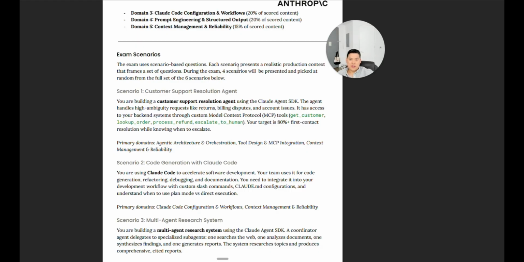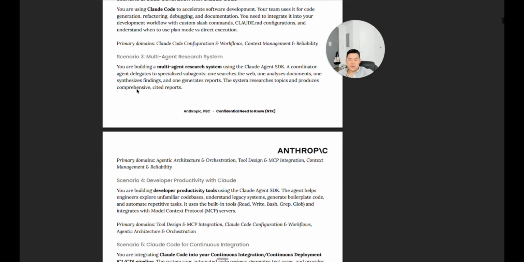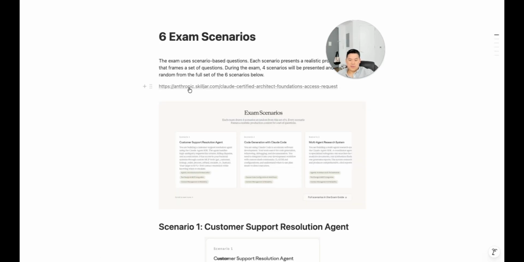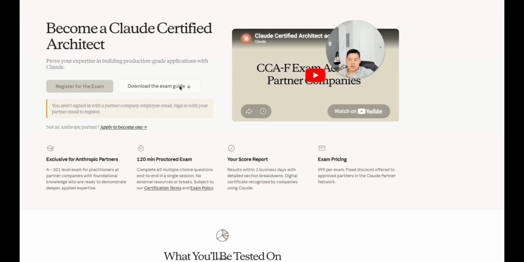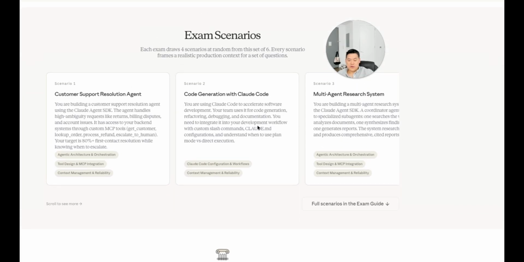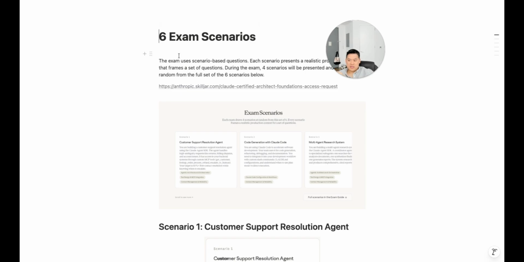The exam scenarios are coming directly from, actually, I'll talk about scenario 1, 2, 3, 4. I'm going to go back over here. There are 6 exam scenarios. I'm going to pop this thing open and you're going to be able to see these exam scenarios right here, which I grabbed all of.